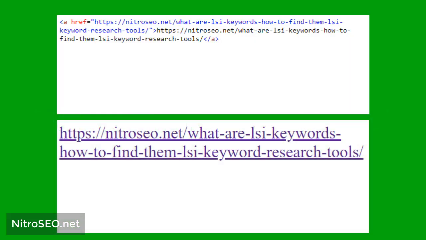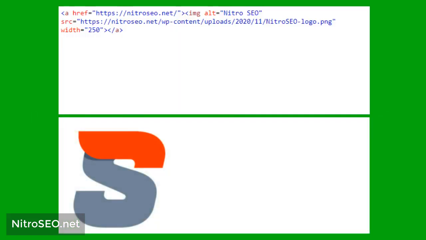Naked link anchor text. This anchor text is also called naked, in which the link itself is used for communication. The purpose of using this anchor text in many cases is to keep the name of the site in the reader's mind. Image links anchor text. As the name implies, this model is an image type. On many sites, you have seen that they give links to the image they used, and if the image is not loaded, the image has an alternative text to display. This is an entirely natural method and does not pose a problem for the site.